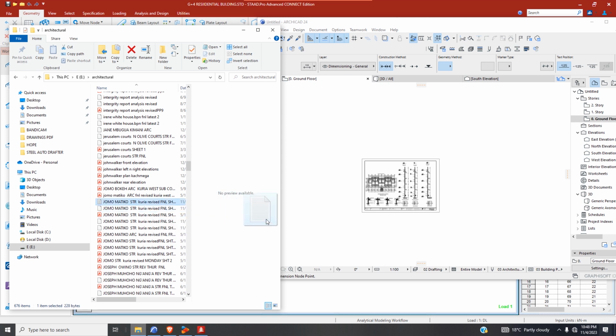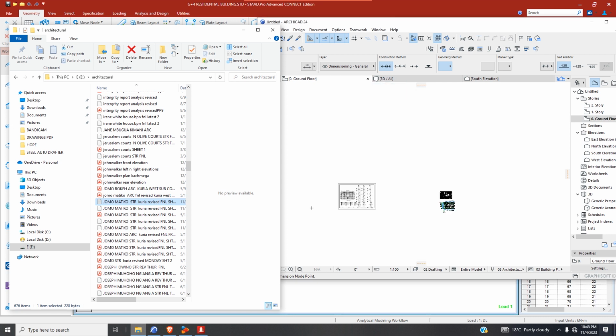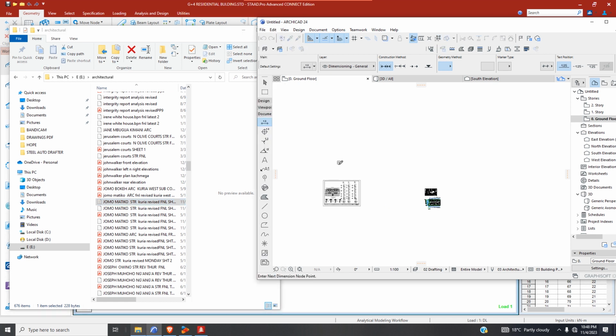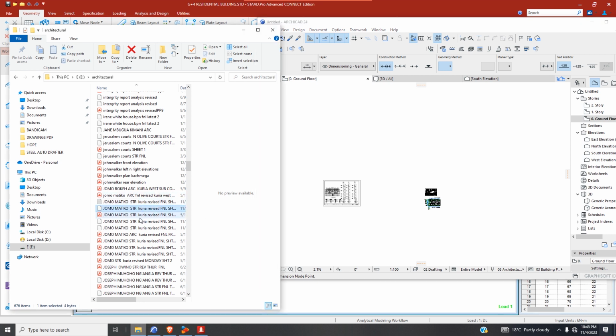We want all the plates to be included in analysis. Then we can offset all our beams by half of their depth, that is 450 divided by 2, which is 225, so 0.225, right? So we offset by that. That's how it's going to be doing design, right? So it mimics the real life model during construction.